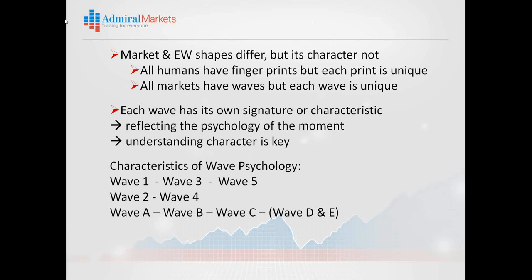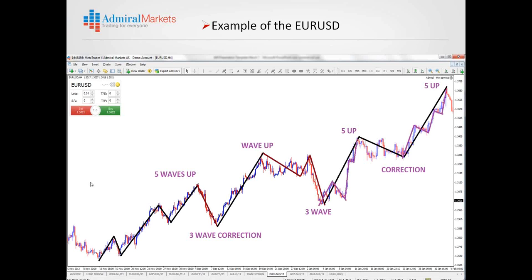Trading corrections, you could bump into an impulsive correction and be lucky, but you could also bump into a corrective one and you're stuck in a trade, and it could take long, you could lose, and that's not the area where you want to trade. All right? If you try to focus on waves 1, 3 and 5, that's where you have the higher probabilities. If you trade the impulsive corrections, that's just a nice bonus. Otherwise, be very careful with all corrections because they can be very complex and very difficult to trade. So that's a bit of the psychology behind what drives the waves and what the investors are kind of thinking when in those waves.